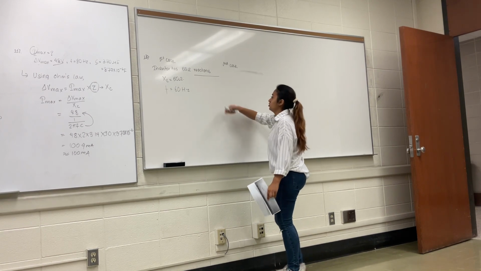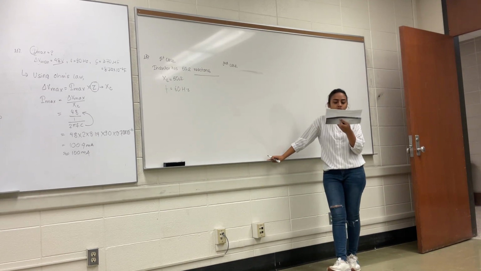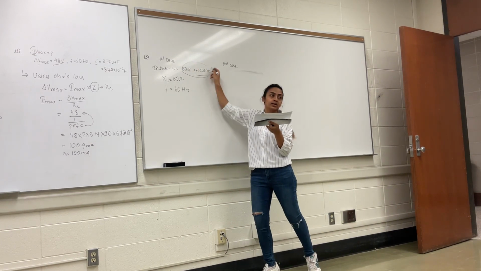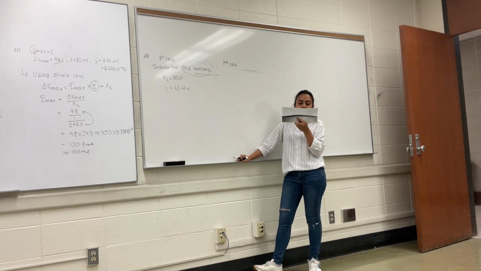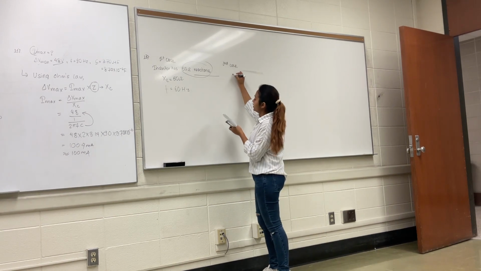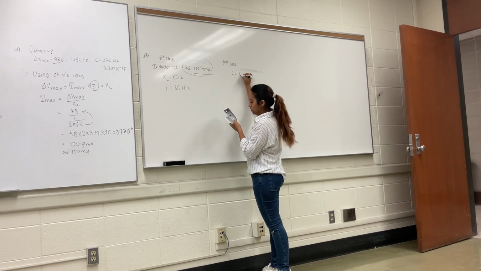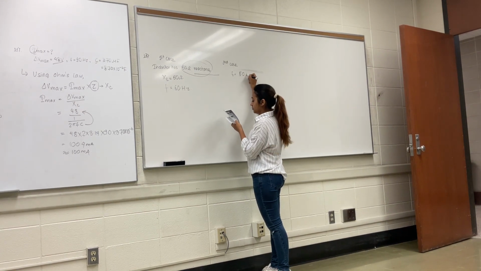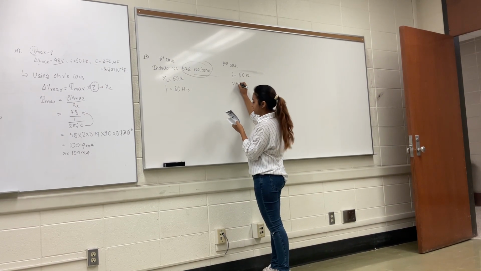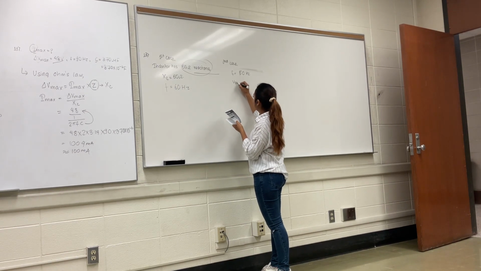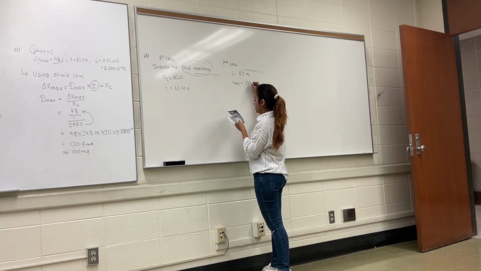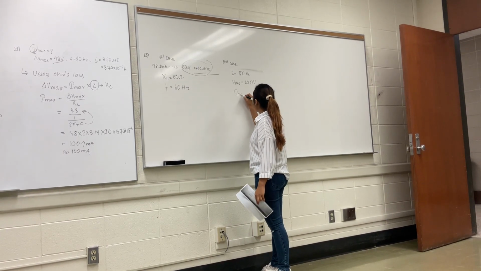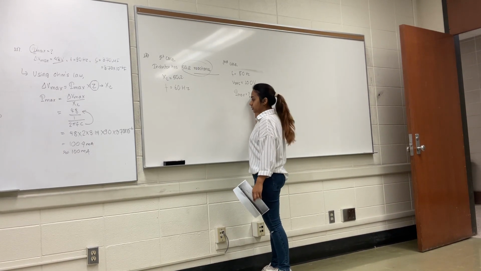You just don't need to write, because it's already in the question. The inductor is removed, that means this one is removed in the second case, right? Then connected to a frequency that is changed from 60 hertz to 50 hertz, and voltage is given. This is our RMS voltage, it's given 100 volt. What is the maximum current? That means you need to find I max.